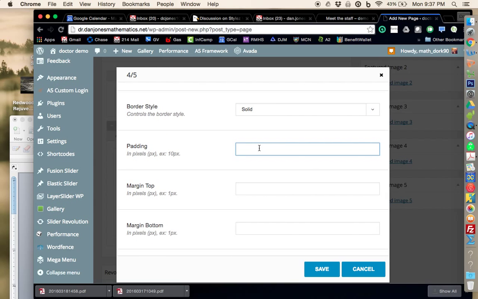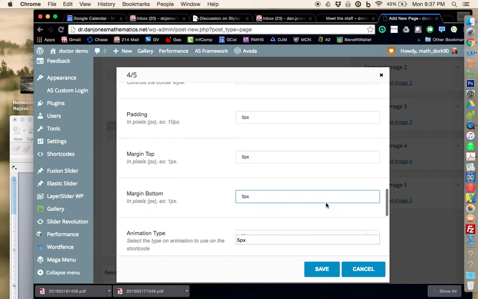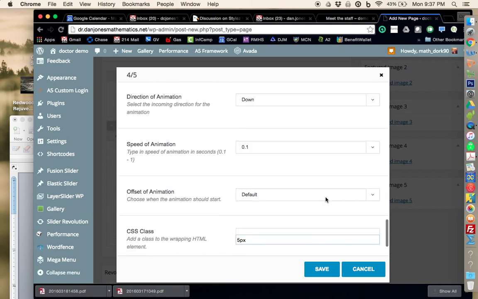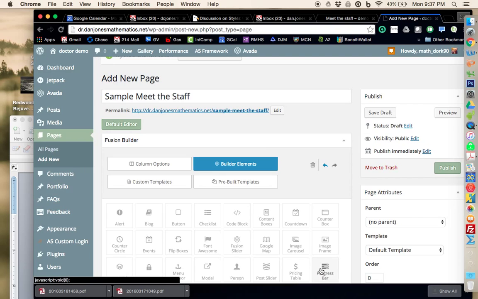And I want to do 5 pixels. I should have done this before. And what that's going to do is pull it in a little bit inside the red box, so it's not right on the edges of that red box. You can pull it in further than that, but 5 usually works pretty well. That's from trial and error. Alright, so I'm going to hit save.